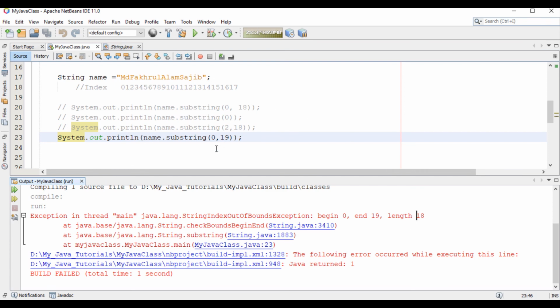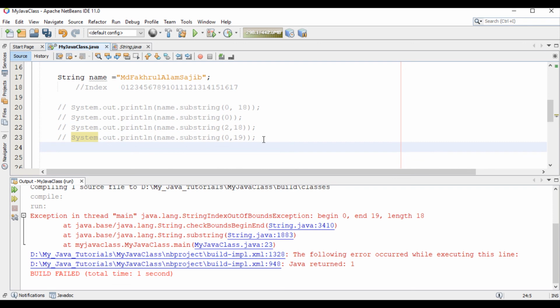That is not possible. If we give a negative index, what will we get? Let's check. Comment out this one. Suppose giving -3, -1.